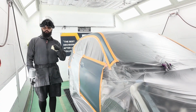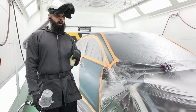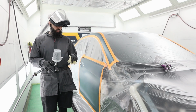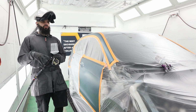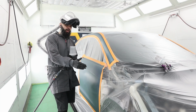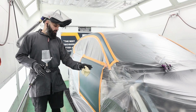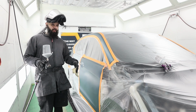All right guys, so the first step that I'm going to take as kind of a preventative measure is I'm going to spray sealer on both of these edges and that kind of starts my blend. And the reason that I'm going to do that is if you start with your ground color, which is your sealer, you're already going to be ahead of the game because you can guarantee that at least your edge, where your new part is going to butt up to, was sprayed in the same way and is at least going to be the same color. This also helps to start that color into its own transition of the old color that's on the vehicle.